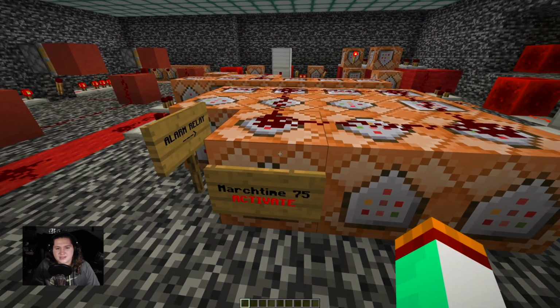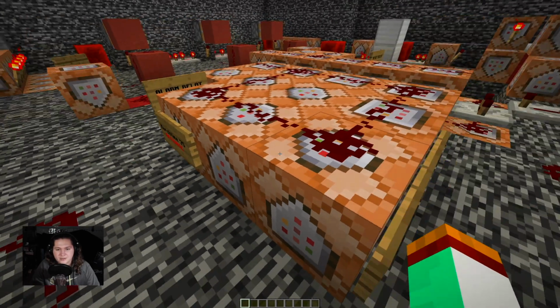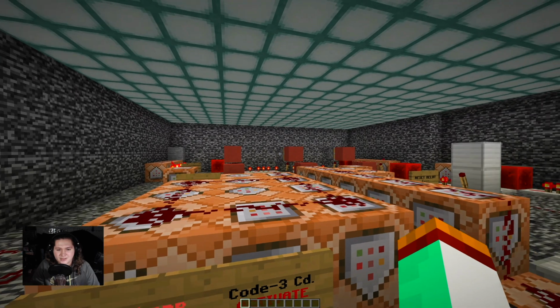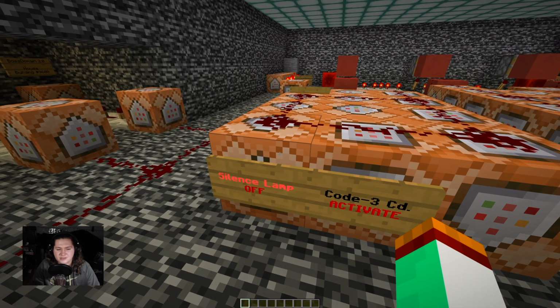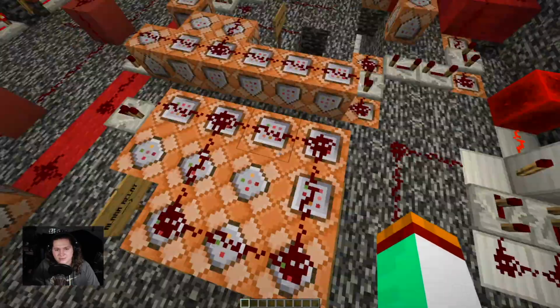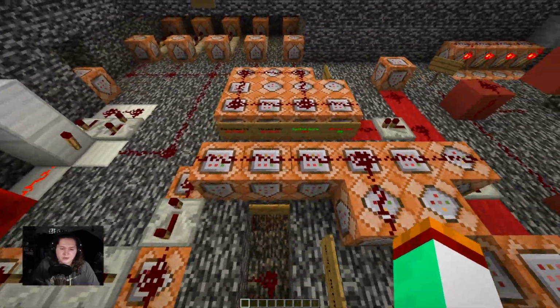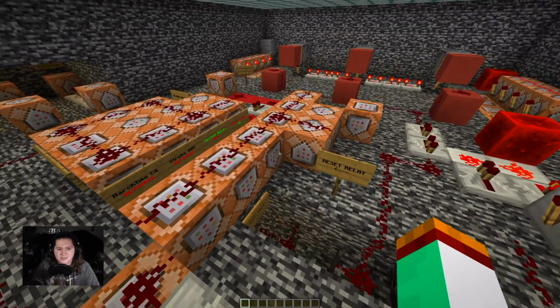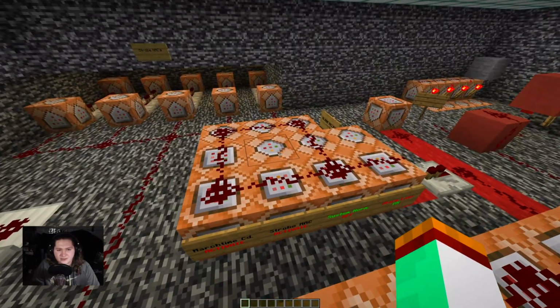Right here, this one activates the march time coder, and the other ones do other things. This one activates the code 3 coder right there, and this one turns off the silence lamp because this does have a re-alarm here. Over here we have the reset relay. None of these are labeled, but it basically just does the reverse of what this relay right here does.